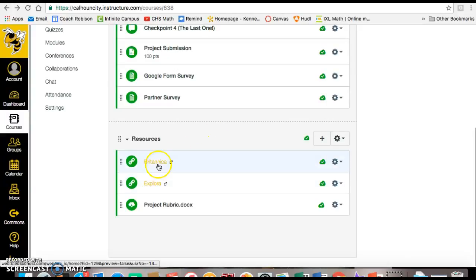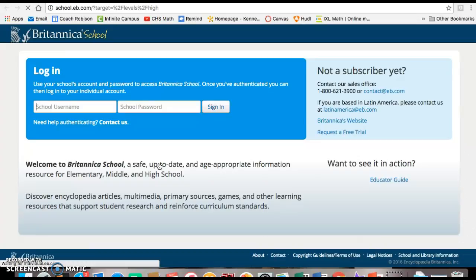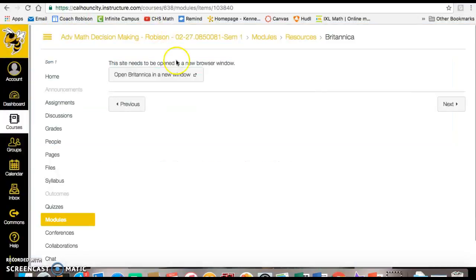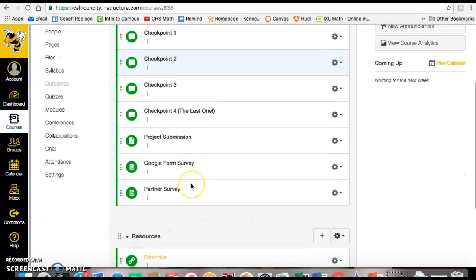Next thing we're going to look at is I'm going to provide them a couple of sources. They're going to have to go out and research and find where trig concepts are used. Obviously they could Google, but there are a couple of websites here, Britannica and Explorica. We have that through our school, so they would sign in through their Britannica or their Explorica account, which they have in the library. And I've provided the website for that here.